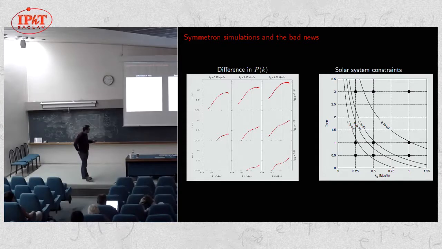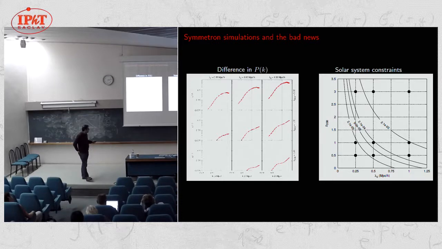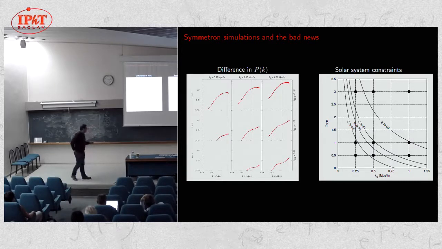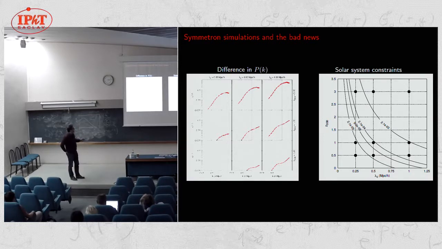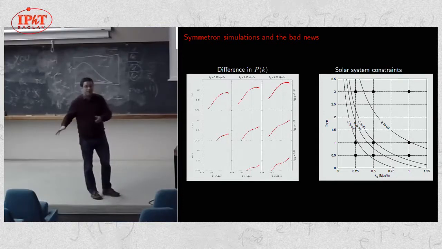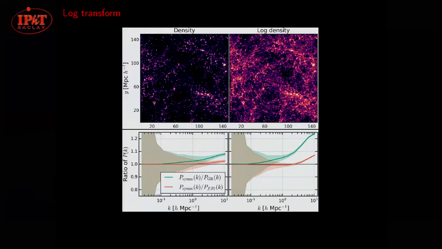The bad news are that I said, okay, let's test, let's check the solar system constraints just in case. And these are the axes here are the two, the same parameters that you have here. And the points are the simulations. This line, this curve here is the Cassini constraint on gamma. And this is Cassini plus 2 sigma, 3 sigma, and 10 sigma. And so you see that the interesting models are ruled out by several sigma. And at the end, you end up with these few models here for which the signal is below 1%. So I was very sad with this because I say we are wasting our time because there is no point. If you are careful with the solar system, you will never see this in cosmology.